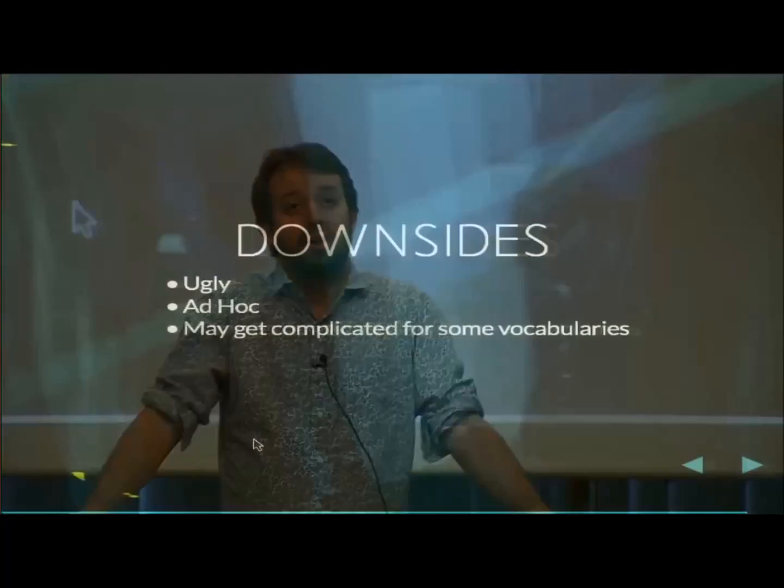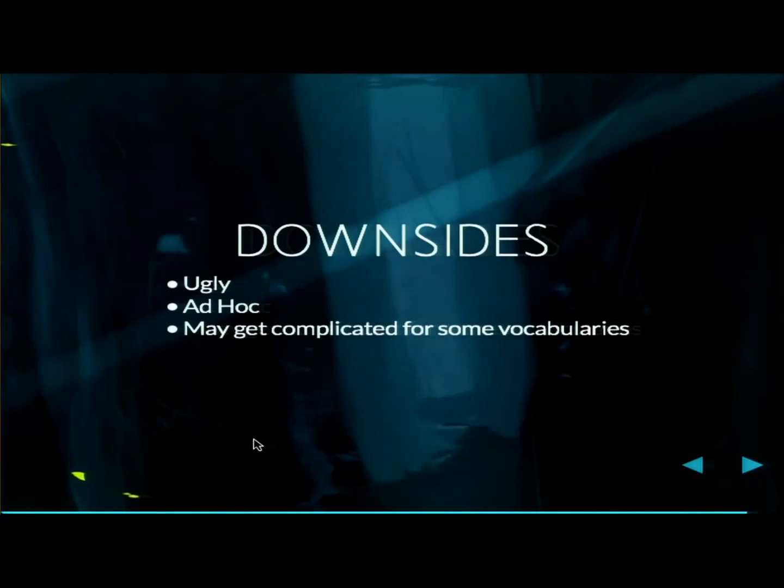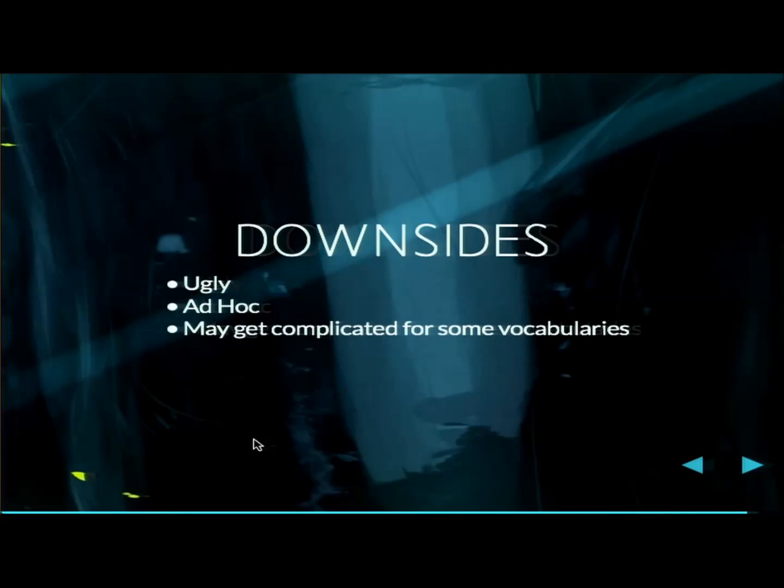There are downsides to this. It's horribly ugly to write XSLT that turns your prefixes into prefixes, but it actually can work. It's very ad hoc, and when you start mixing vocabularies, you're going to get weird things.